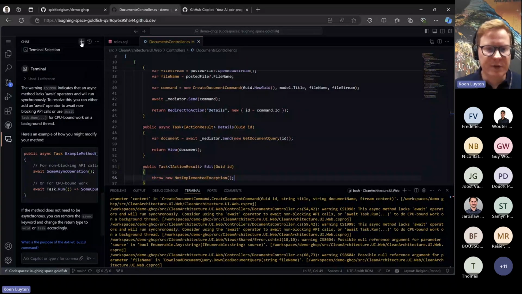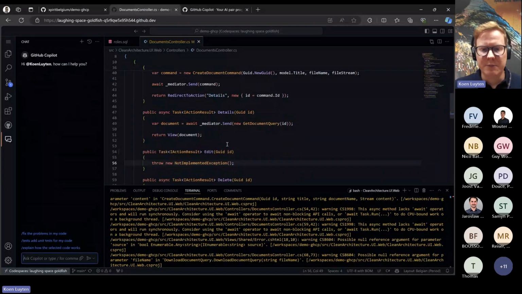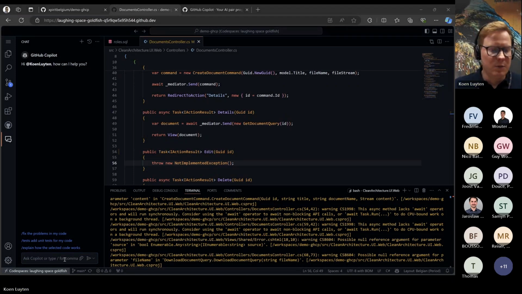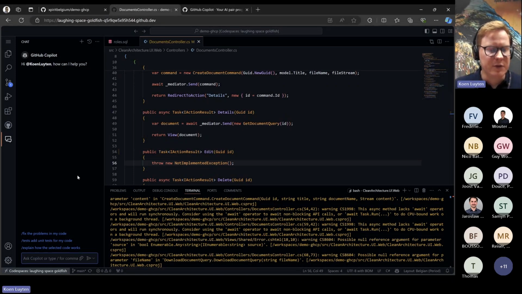Say that I want to implement the edit method, but I don't feel like writing it myself. We can actually try and ask Copilot to do that for us. Let's see what will be the result. So I will use the chat window again.